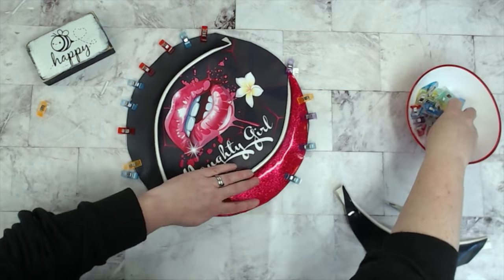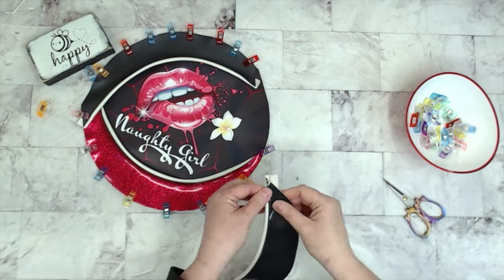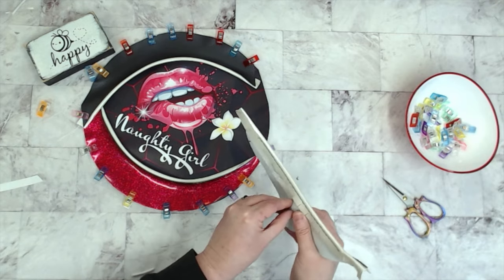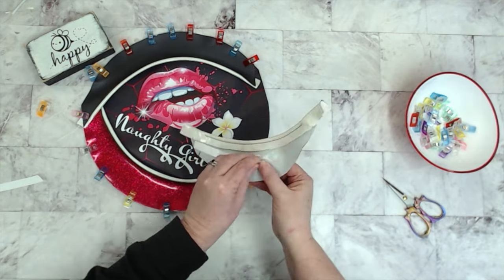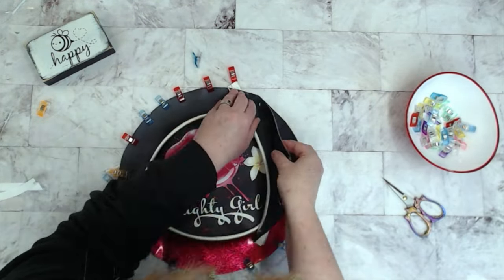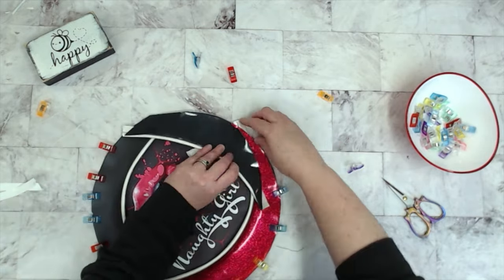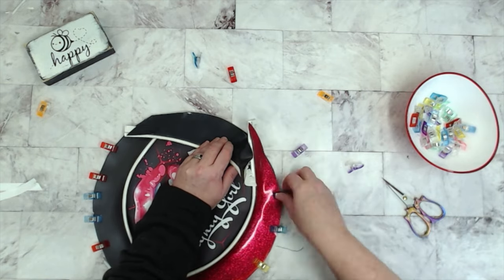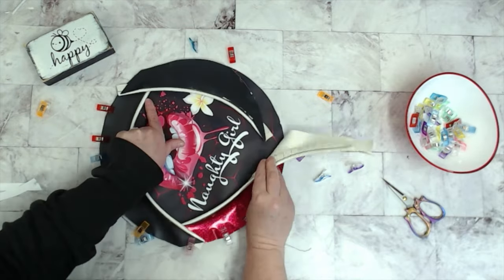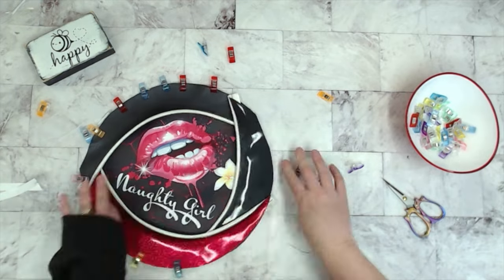Okay, so now, after I put some clips in, we're going to do a similar thing with the right hand overlay, but this one is going to go under the bottom overlay, or the left overlay, and over the top overlay. So match up kind of where those little pokey parts of the circles are on top, like so. And bring it down and around. Again, this one is going to go underneath my pink overlay there. And then bring this one back down. And once you have everything looking good, secure everything with clips.